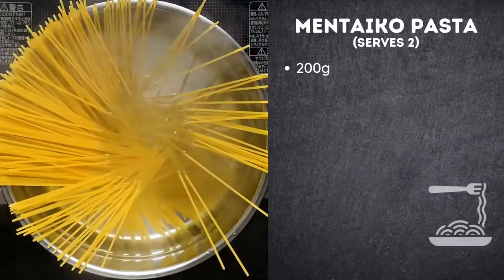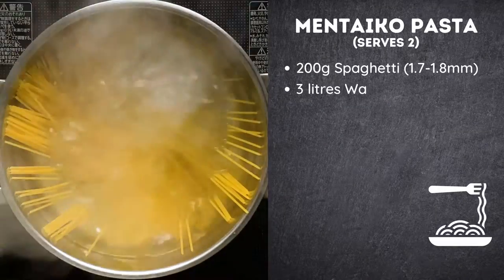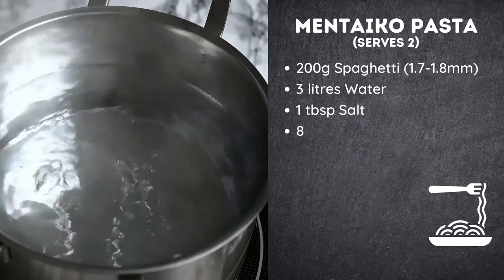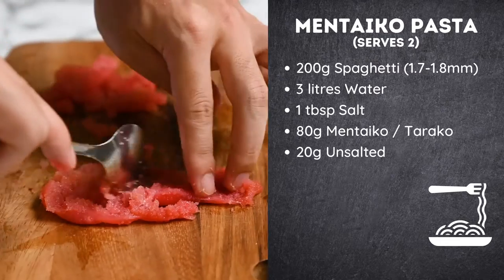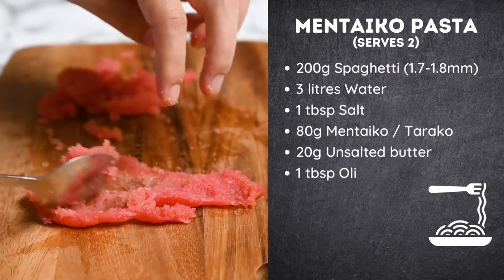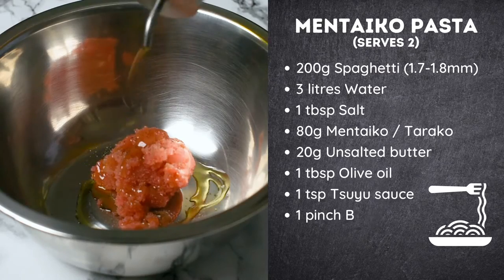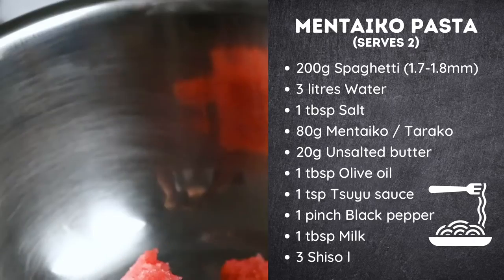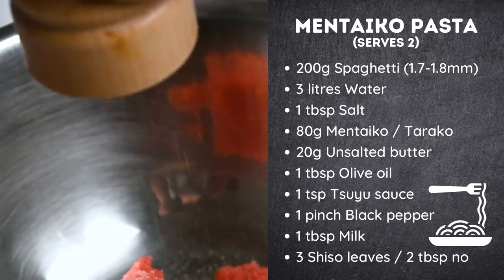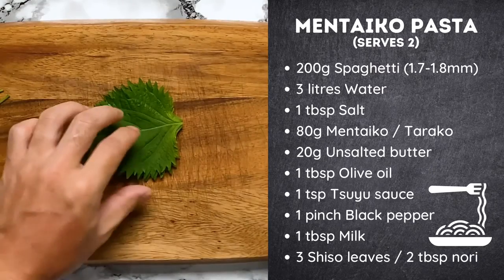For two portions, you'll need 200 grams of spaghetti, 1.7 to 1.8 millimeters, 3 liters of water, 1 tablespoon of salt, 80 grams of mentaiko or tarako, 20 grams of unsalted butter, 1 tablespoon of olive oil, 1 teaspoon of tsuyu sauce or soy sauce, a pinch of black pepper, 1 tablespoon of milk, and 3 shiso leaves or 2 tablespoons of cut up nori.